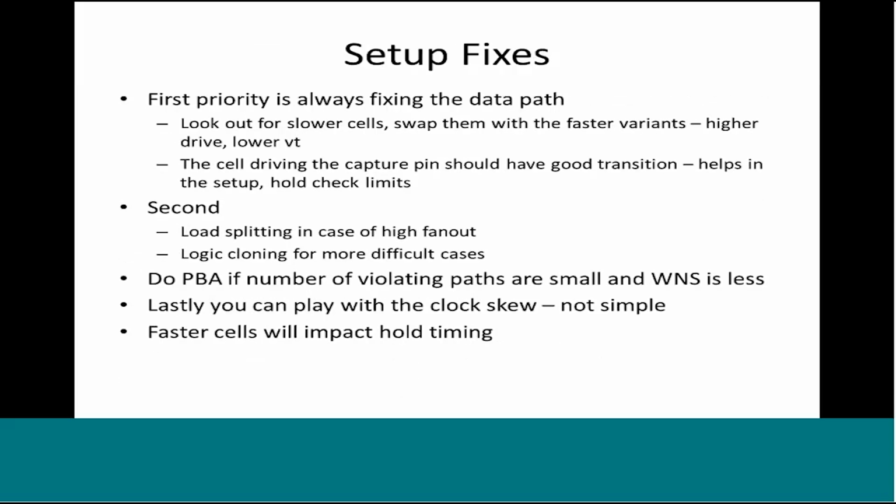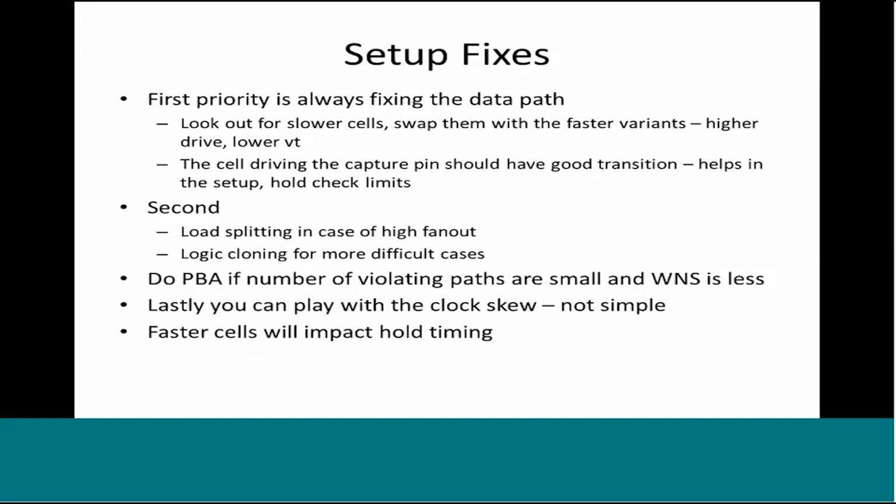So let's say you are working on a setup fix, on a path that is violating setup. First priority is always fixing the data path. What is the setup path? Setup path is a max delay problem. What that means is that the path delay is more than the maximum permissible delay. So what do you do? You try to reduce the path delay. Now the total path delay comprises the data path delay plus the launch clock network delay.